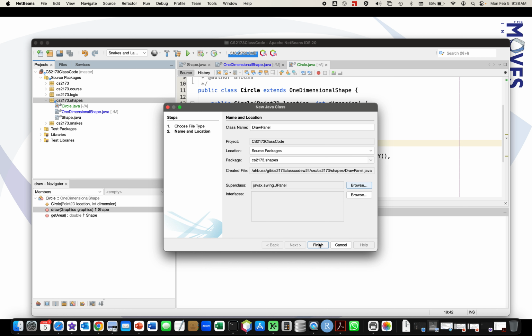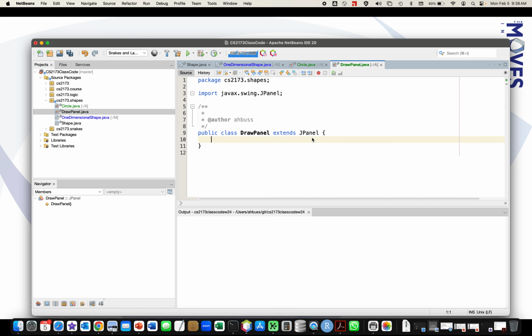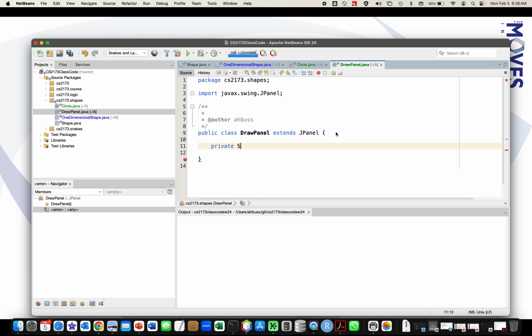In implementing this, this is a peek ahead to something we're going to do much later in the course, but this is just how to do these kinds of things. So for this DrawPanel, what I'm going to do is give it a bunch of shapes.